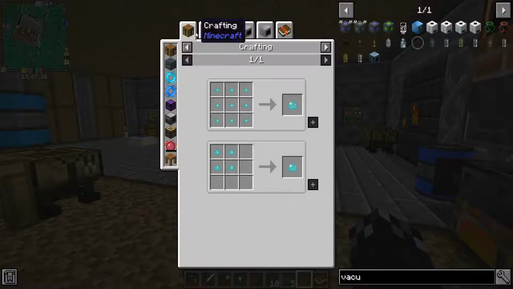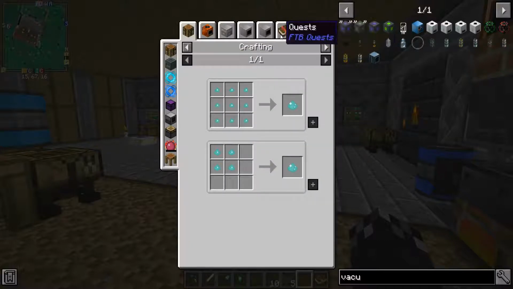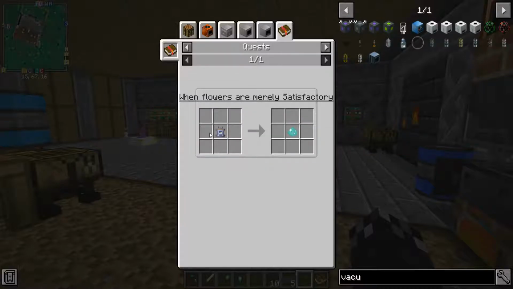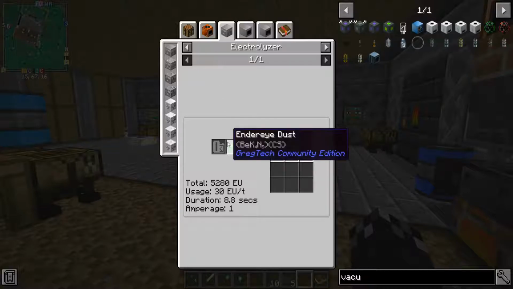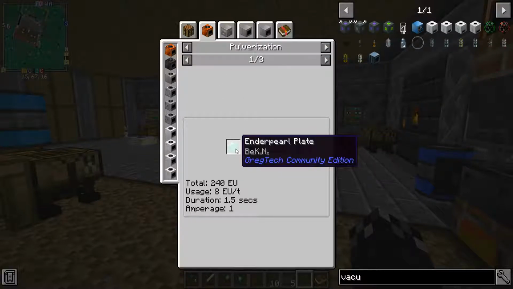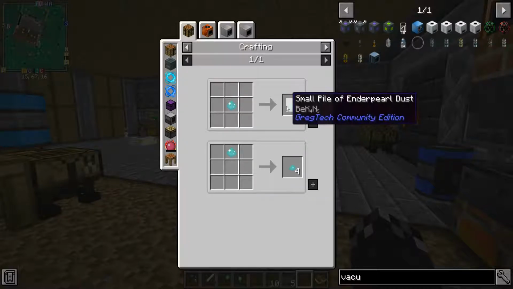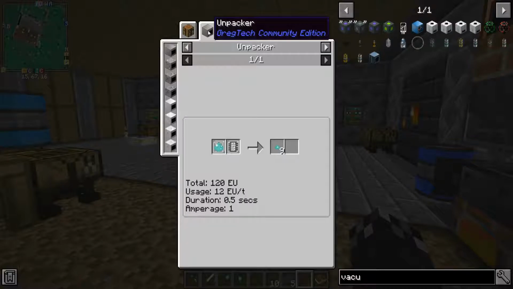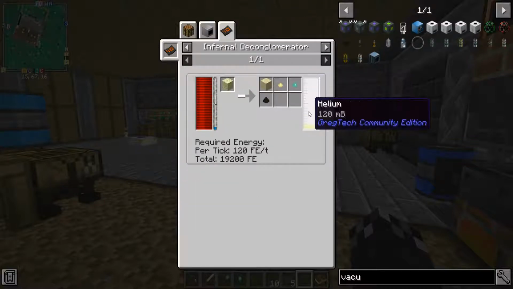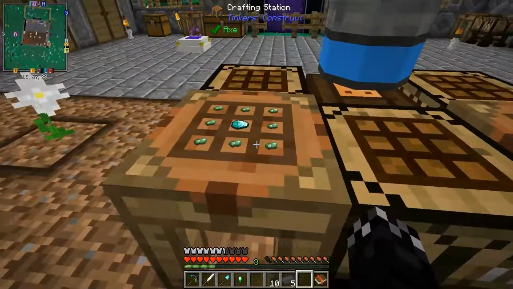To make ender pearl dust, I'm not sure how it's made. Looks like, yeah, see, this is the quest. When we handed in the scanner, we got given some. You can see through here, it's pulverizing plates. And now, is there a recipe for this? I don't know. So there's lots of different ways here, but I'm going to use just one to make myself this guy.